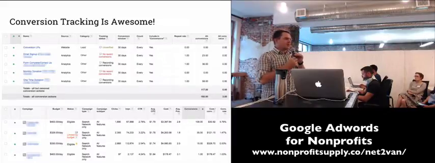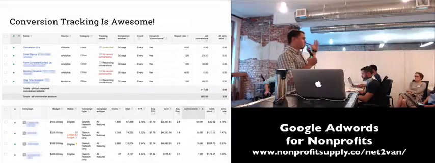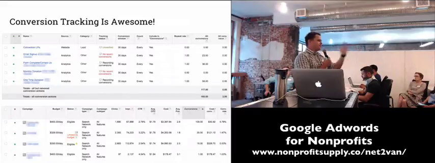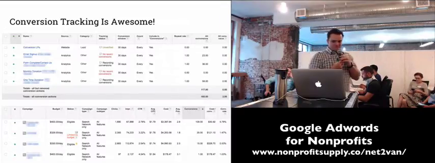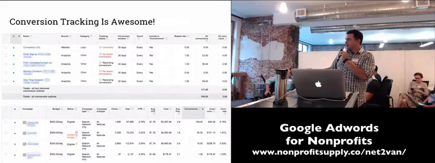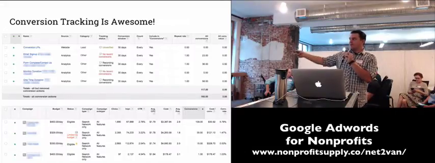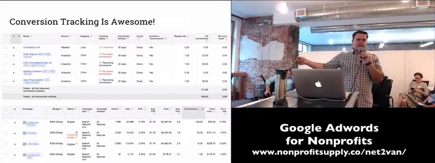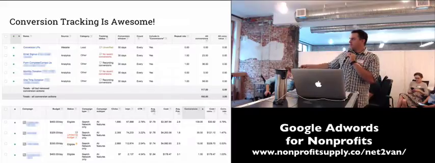So then that's what you'll have more or less to do conversion tracking, so that you can tell Google and yourself that the ads are working, that you're getting new donors, that you're getting revenue, and that you're getting email signups. So this is just an example of the back end of AdWords with a client and what it can look like with this conversion field.